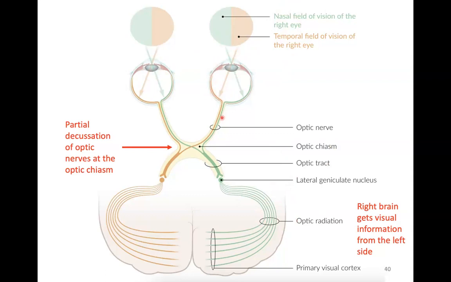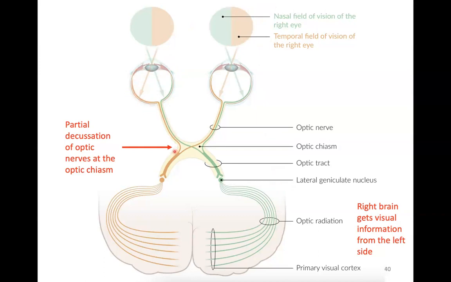I'm talking about the part of the eye, not the visual field. So the nasal part is here because this would be your nose, right? So this is the nasal part of the right eye, and the temporal part of the left eye. This is where your visual field would land if you're looking at stuff coming from the right. Now look at the orange lines.